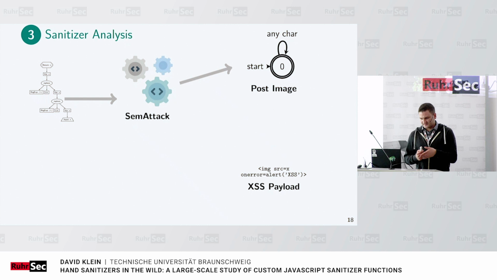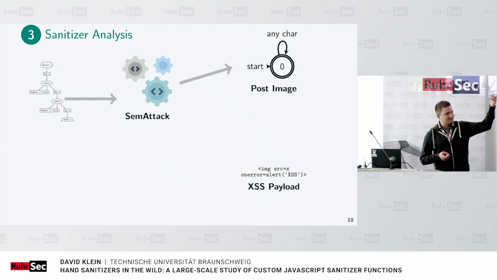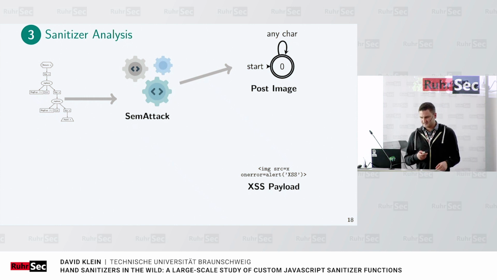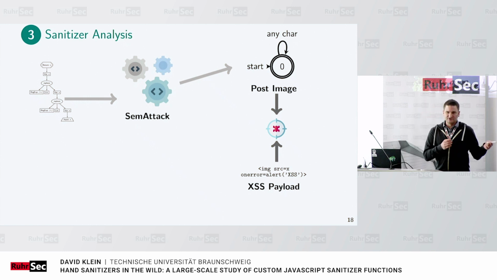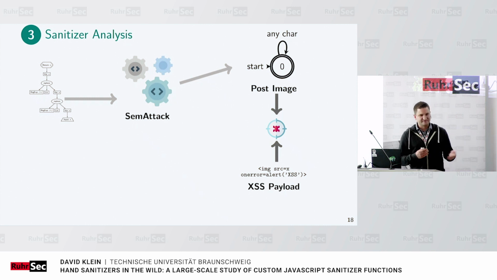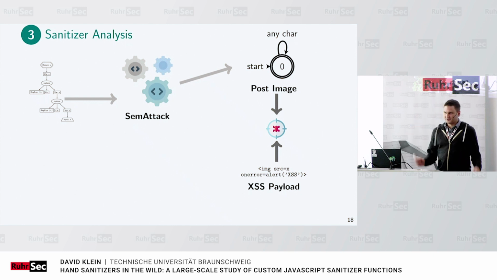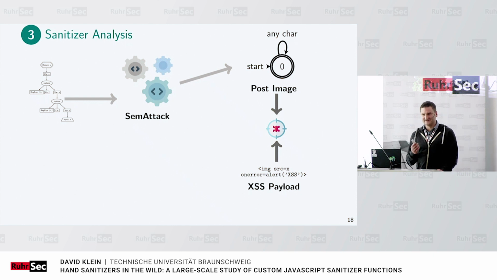As we know the cross-site scripting payloads which you would require for the context the injection took place in, we can then check whether this payload is part of the language of the sanitizer, and if that's the case, it's vulnerable, because there has to be some input which leads to the output we want to have, the cross-site scripting payload, after sanitization. So just saying something's broken and then going home is clearly insufficient.